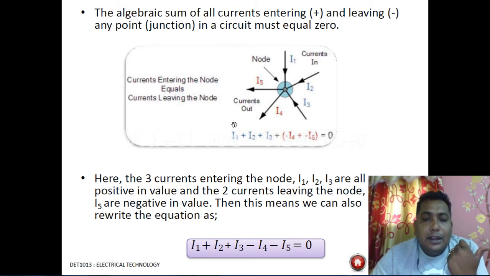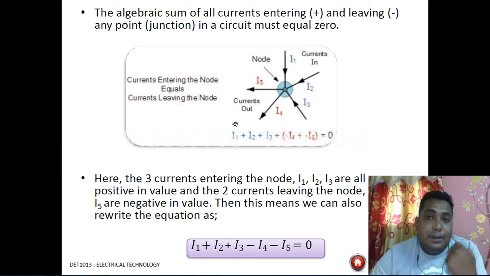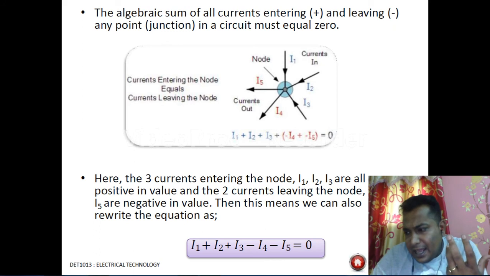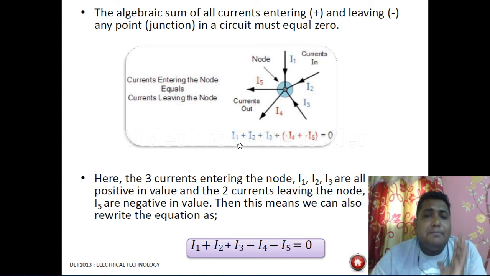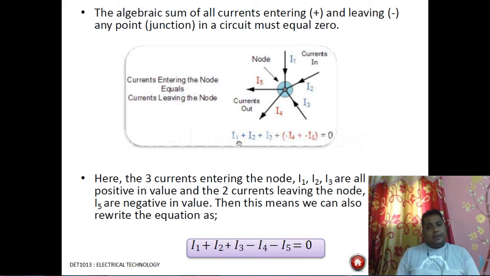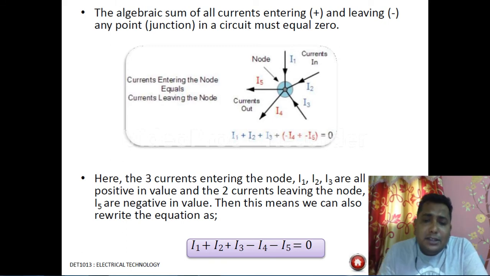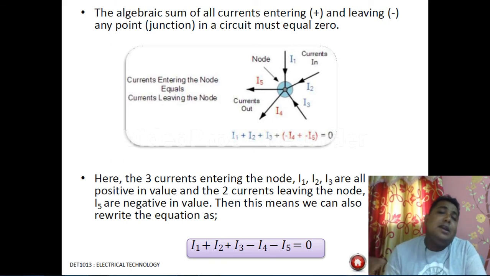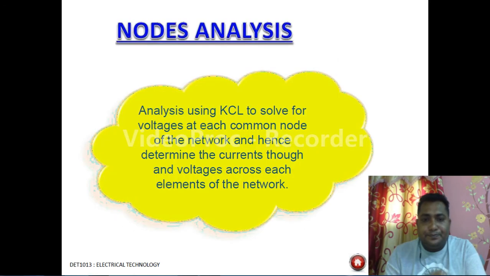So we cannot write down that all are positive and all are additive, but they are additive vectorially, but in algebraic form, what will it be? So that's why we have written I1 plus I2 plus I3 plus I4 plus minus of I5, correct? So this is the thing that I5 we have mentioned with a minus. What is the significance of this minus? That it is going out from the node. For that significance, we have shown over here a minus.